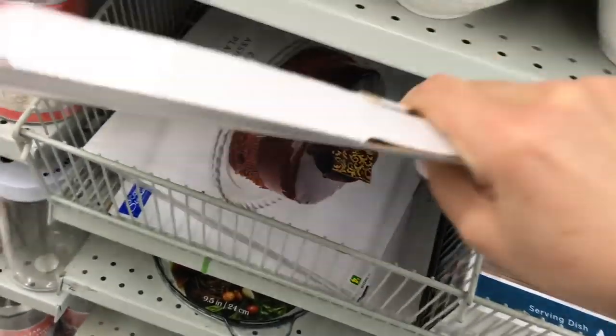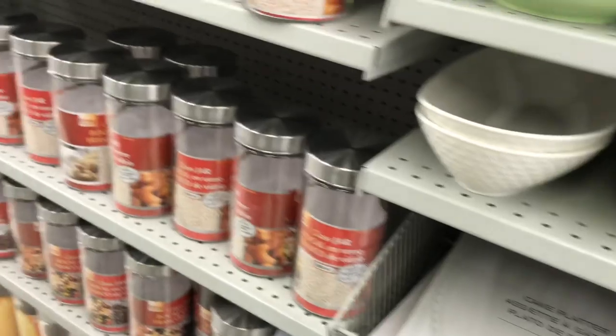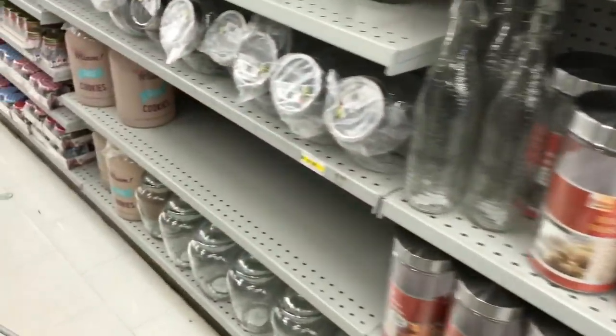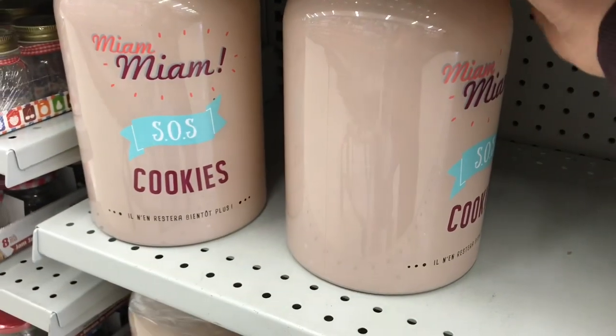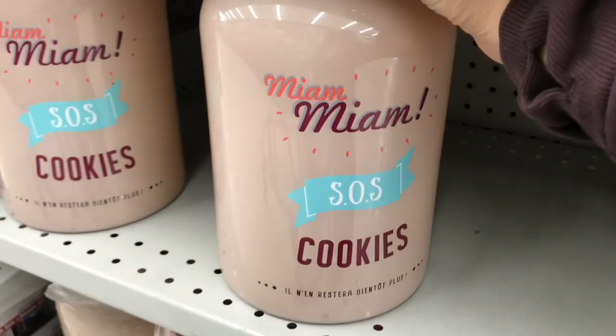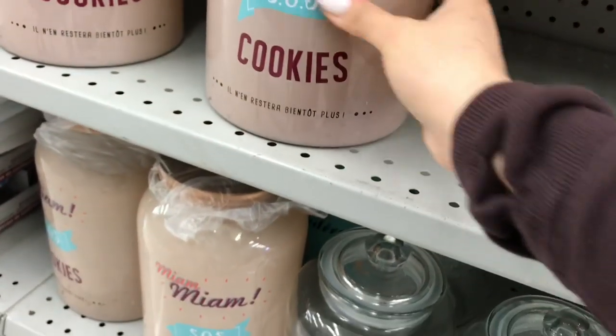Oh no, I better flip it back this way, otherwise somebody's going to grab it and it's going to come flying out, and that's glass. It's a beautiful platter, or cake plate, I should say. Ooh, these are new. I don't really love the writing on them, but really, really nice.